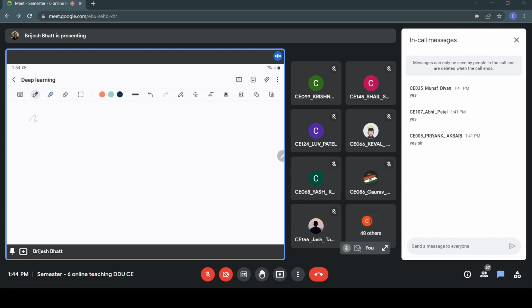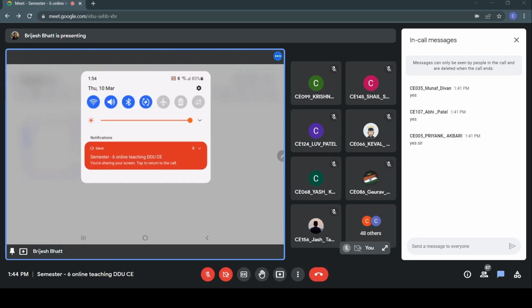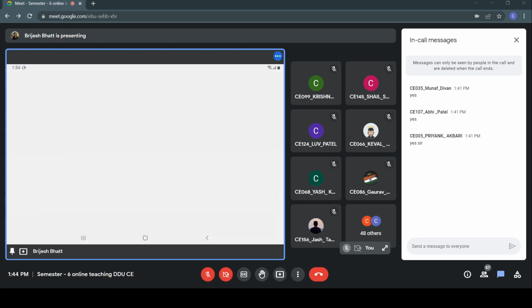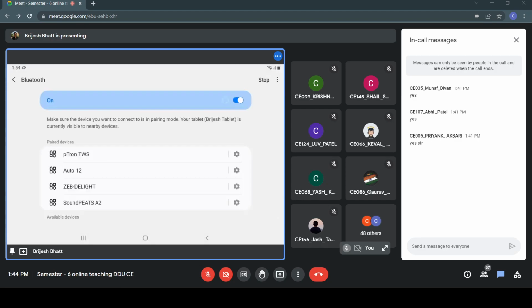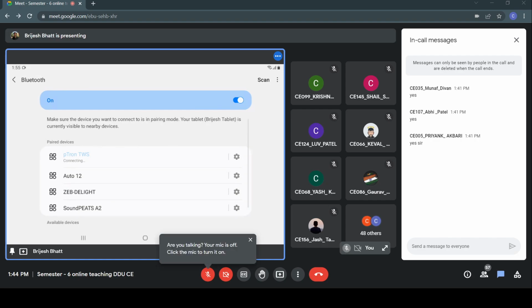We had seen that, let's say there is an image. It seems like there is some issue with the headset.